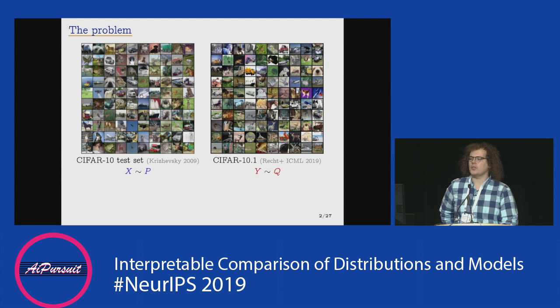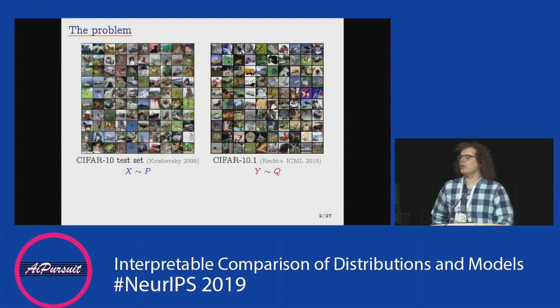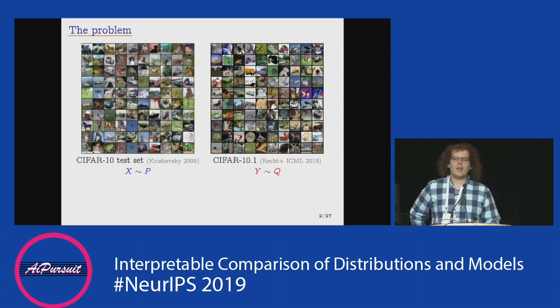So an example of this problem, actually relating to the very last question we had, is shown here. If you've seen this, probably most of you are familiar with the CIFAR-10 image distribution, very common distribution used for computer vision tasks. And you may have seen this CIFAR-10.1 thing, which was an attempt by some people at Berkeley to make a new test set for CIFAR-10. The reason they did that was for reasons related to trying to understand overfitting, stuff like that.